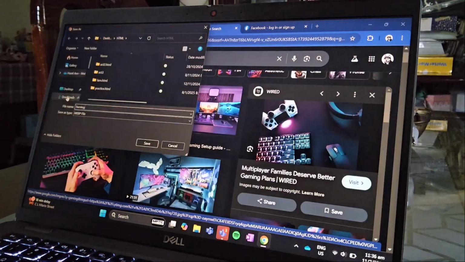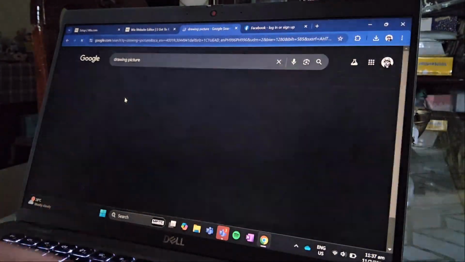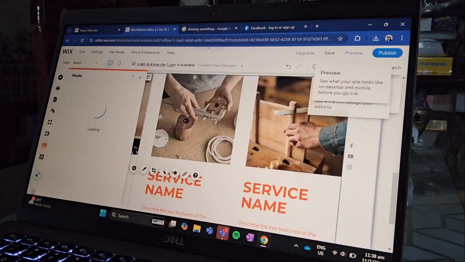Next po, I searched for some pictures which would replace the original pictures from the strip template. And I guess this will give you an idea po of what I want the strip to be focusing on.